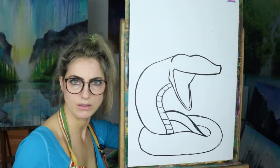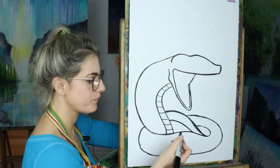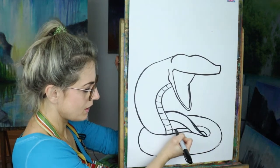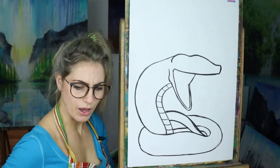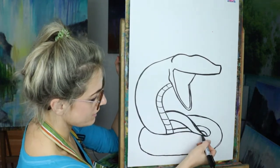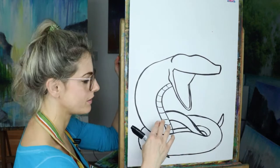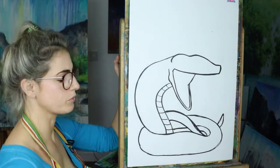Pause the video if you're a bit stuck and just go back and have a look again slowly. This taily bit comes out here — so this is the end of the tail. That's what I want it to look like. He's sitting and he's twirling and he's got all over the place.